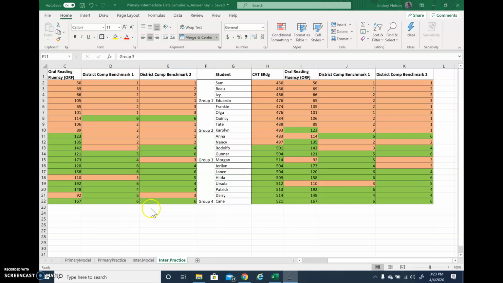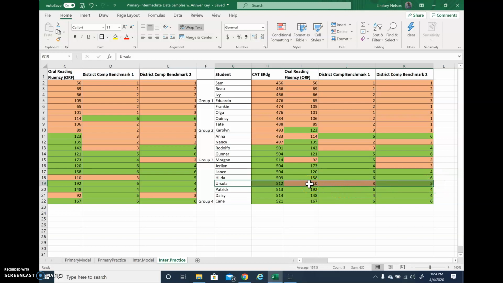One other thing you might consider is looking at Ursula. Ursula is also one of those students who has a bit lower of an oral reading fluency score. If you want, you could have moved Ursula, and again, some of this takes teacher knowledge that you'll only have if you know these students, and you could have switched Ursula out with Rodolfo. Rodolfo has very similar scores in that the benchmark number 1 was a 3, just like this was a 3, and a 4 proficient here, just like this was proficient here.